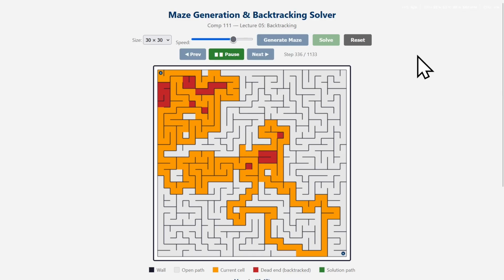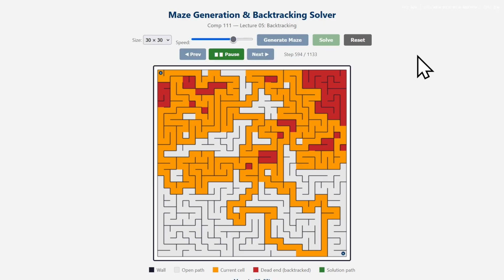You go back at this point, retrace your steps to the last fork and try a different direction. So that's what you do, right? That instinct, try something and then undo it when it fails. This is the idea behind today's topic. And that's it. That's the whole lecture. And we could stop right here. But it's called backtracking, and it turns out to be one of the most powerful algorithmic strategies in this course.